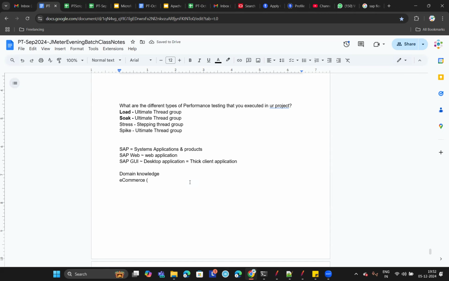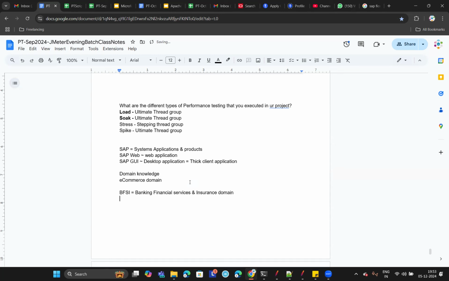Then you have the banking domain, which is commonly called BFSI, where B stands for banking, F for financial services, and I for insurance.